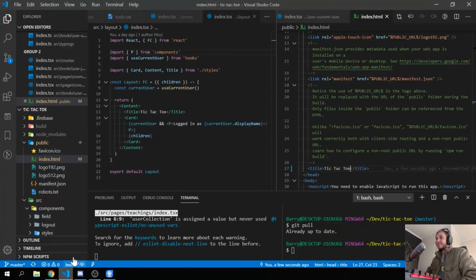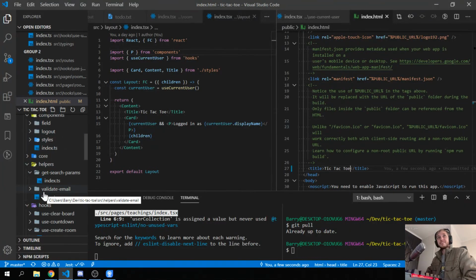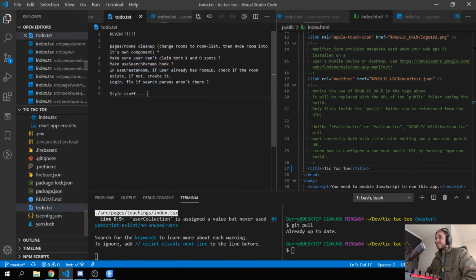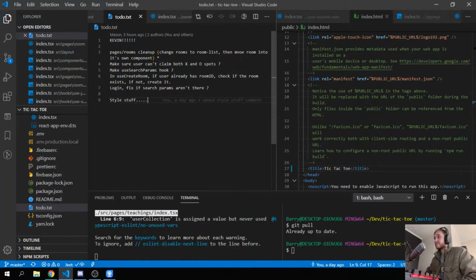Okay. What should we start going over? The only things I got to was the pages room cleanup. Okay, so you just did that. Yeah, I just did that. Then make sure the user can't claim both X and O spots. I was trying to do that, but I think I was going wrong somewhere with the if statement.